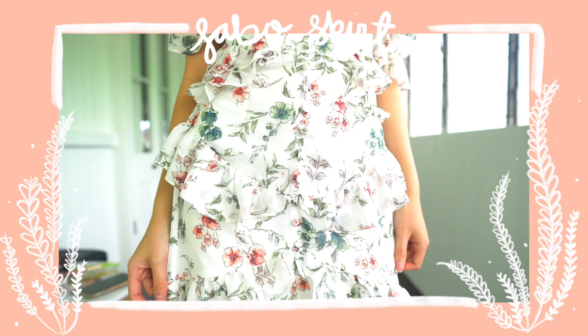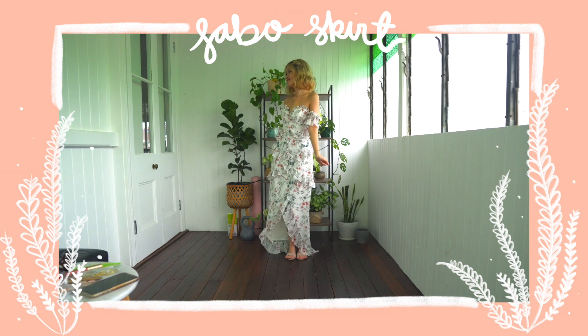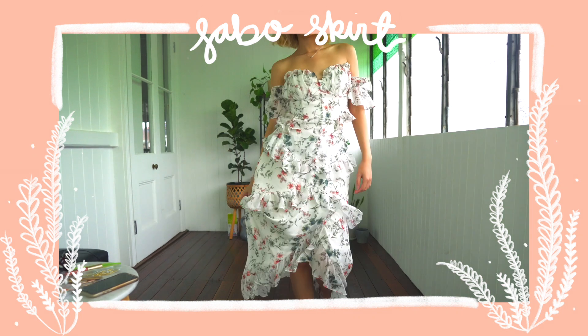The last dress I have to show you guys isn't necessarily formal dress wear, but just imagine it a little bit longer — rather than having that kind of hem near the knees, imagine it as a long ruffle straight-cut dress. That would be like a Zimmermann dress, and honestly that is just goals in life. I got this dress from the Sabo Skirt pop-up sale — I paid fifty dollars to fill a bag of clothes and got around six pieces, so this dress really didn't cost that much.